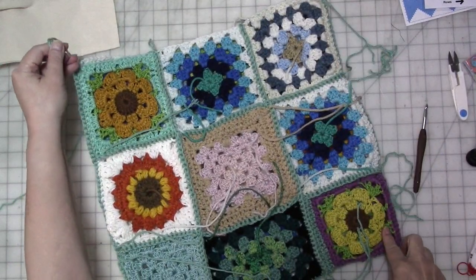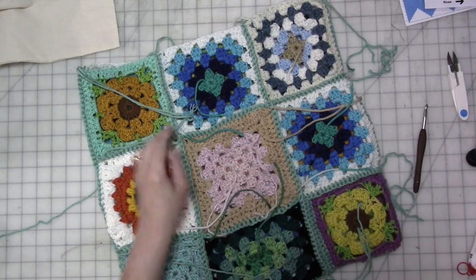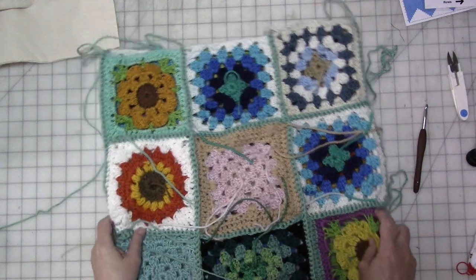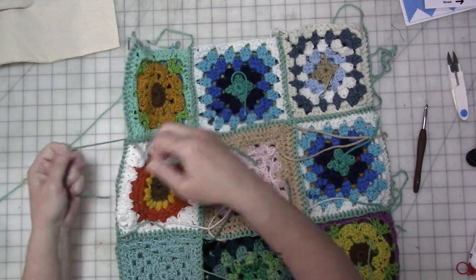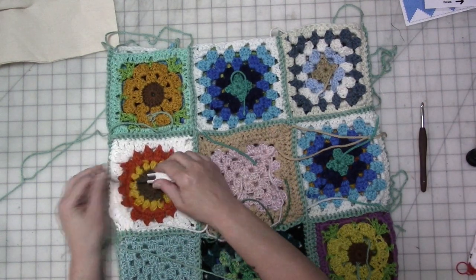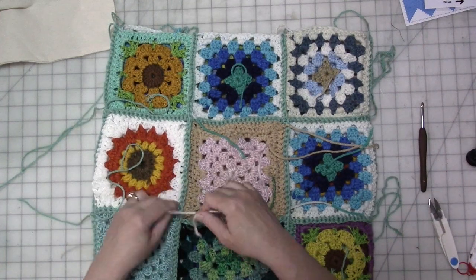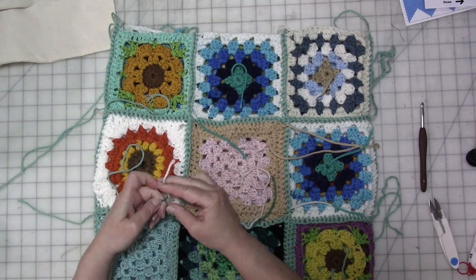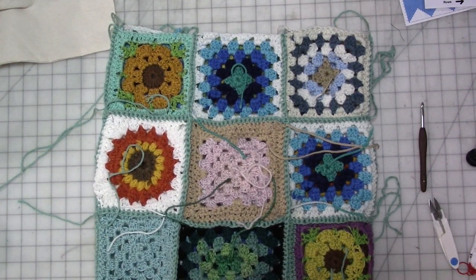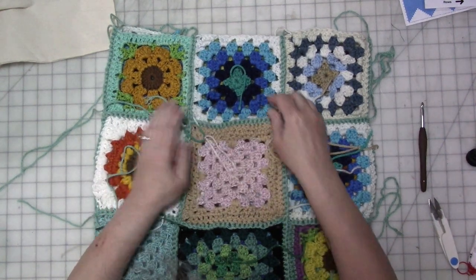I went down the one side, across the bottom, and up the other side. I'm not going to cut the yarn — I'm going to attach it to the bag with a stitch marker at the open top edge just so things don't unravel. Once we've done that, I'm going to tie a bunch of these ends into knots. Now these sunflower squares — I didn't make these, adopted daughter Jenny did. On that particular one I'm going to cut it, or I can pretty much guarantee it'll poke out the front.